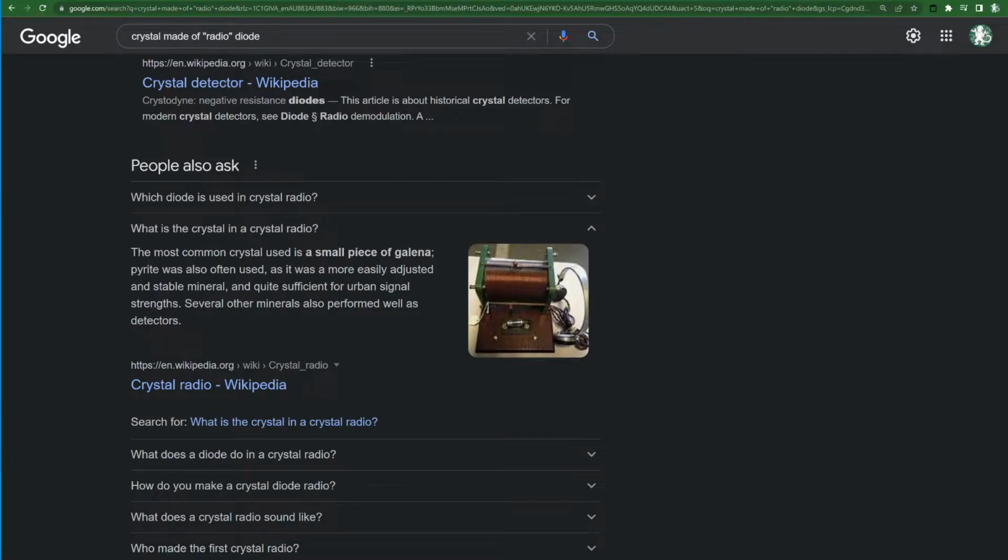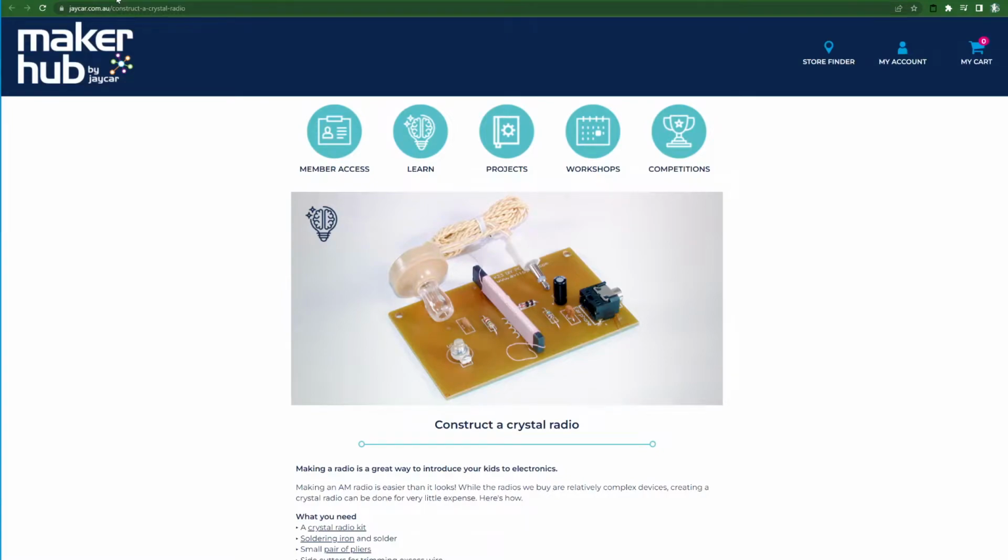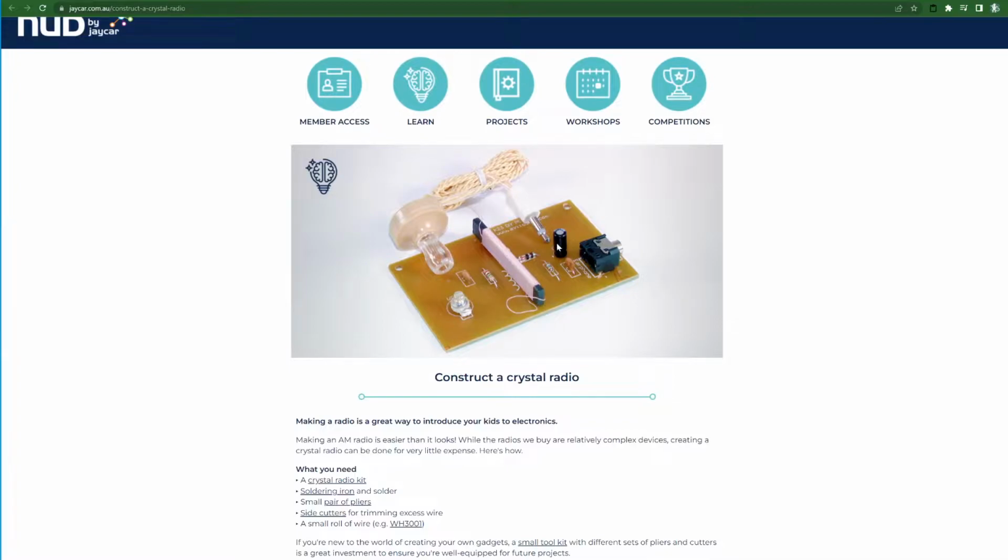So they use it because it's a semiconductor that only allows electricity to flow in one direction. That's important. We won't learn about that until year 12. It's the last topic we do in year 12, where we are just about to start talking about demodulation. The circuits that you can use for demodulation, you can buy from Jaycar. They're pretty simple. It's a hobby that people like to do, to make crystal radios.